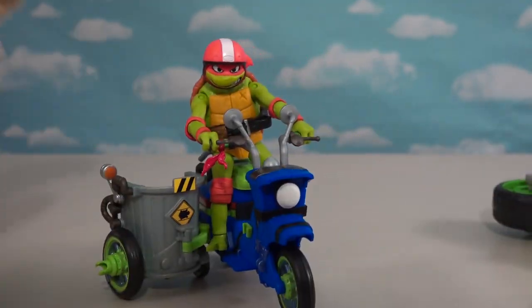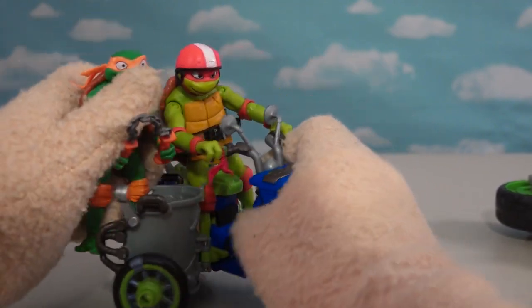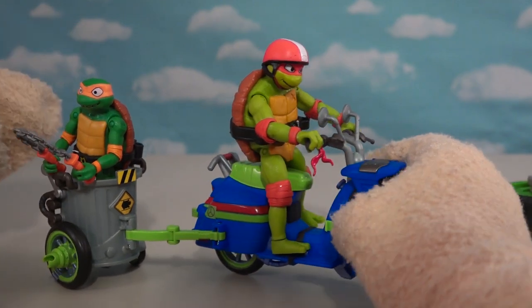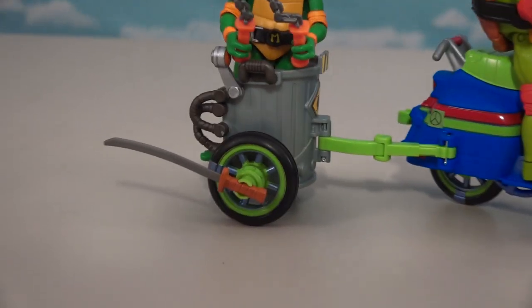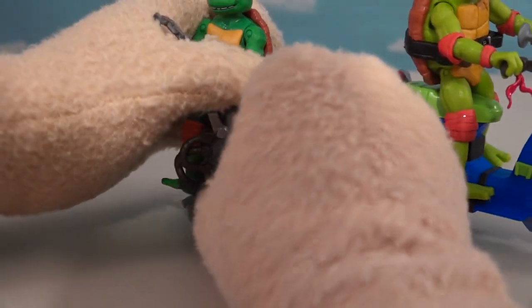Oh, nice. So this is the side cart for Michelangelo. Look at that. Oh, it fits right in there. Oh, perfect. That's a perfect thing for Mickey there. Hey, look at me. I'm so cool. It's kind of cool because we have a place to hold their weapons, just like Leonardo's weapon. And this isn't going to work too well because once you go, boop, boop. Oh, man, we can't go. Oh, that darn Leonardo. Get his sword out of there.